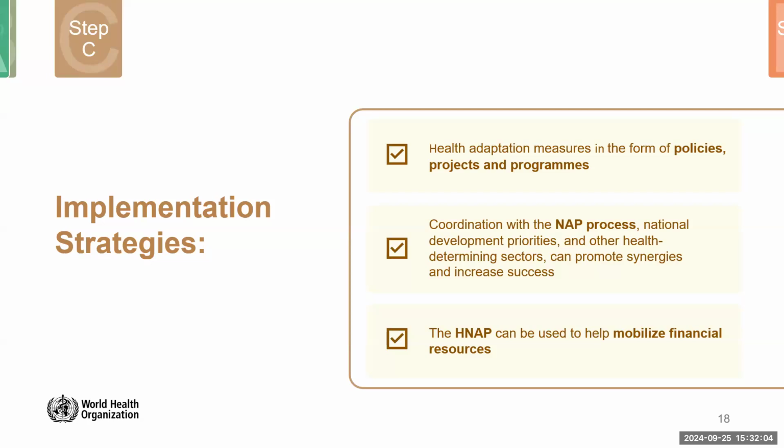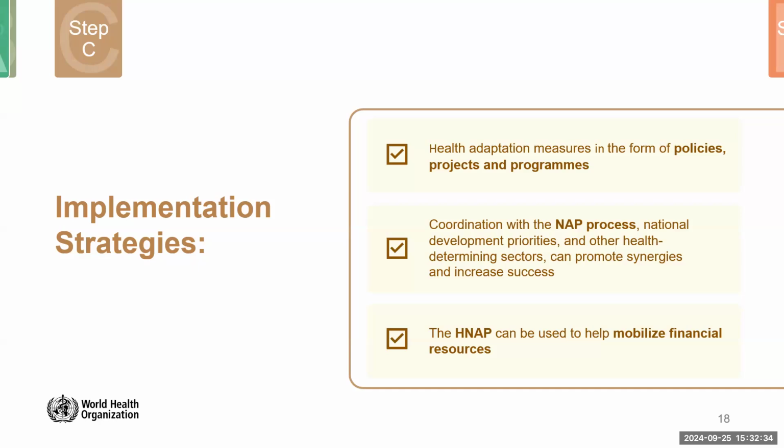So it's not just developing a plan, but having an implementation strategy, which includes components such as how we operationalize this HNAP and promoting coordination and synergy with the NAP process. Important to remember is that the HNAP offers the opportunity to ensure that health risks of climate change are considered in health planning from a national to a local scale. So it's working across all scales.